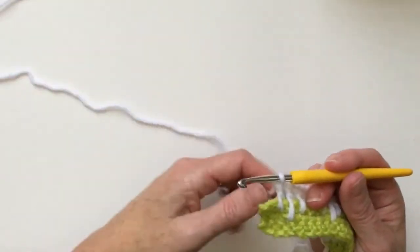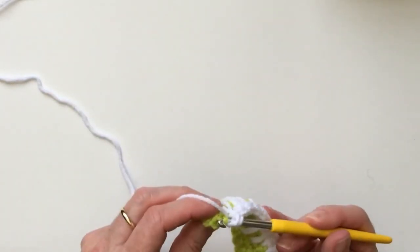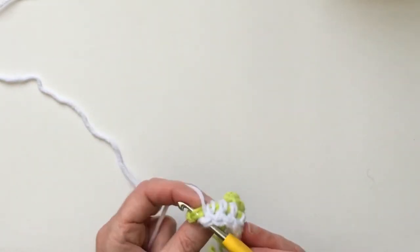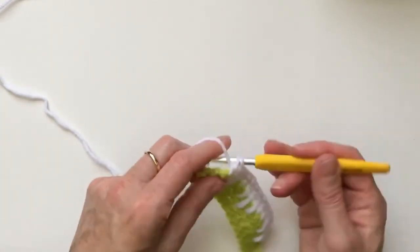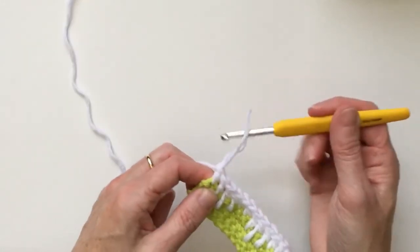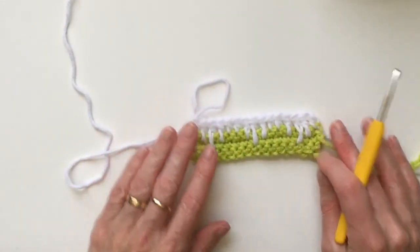Oops, running out of yarn here. And now the last one is going to be right up at the top again. Whoops. There's the second leg. Right up at the top again. So you can see how that's starting to come together.